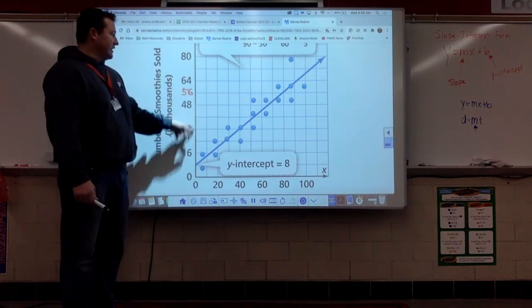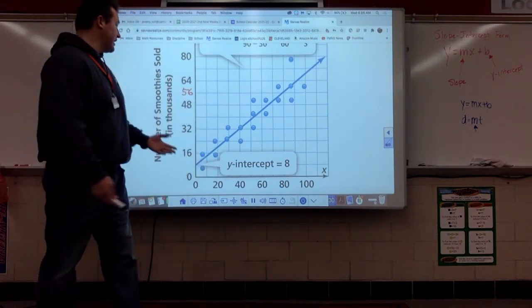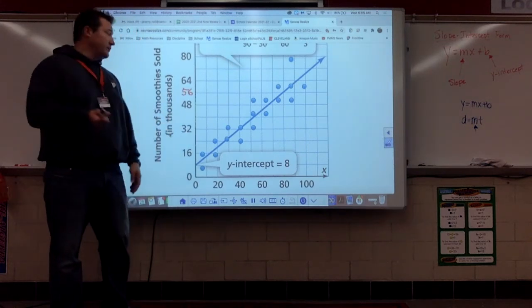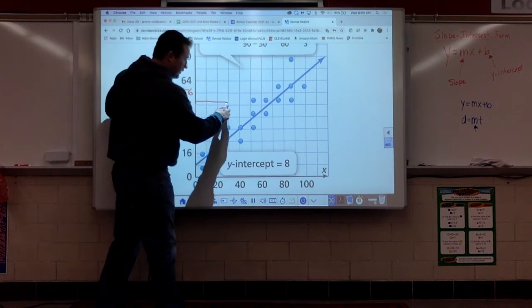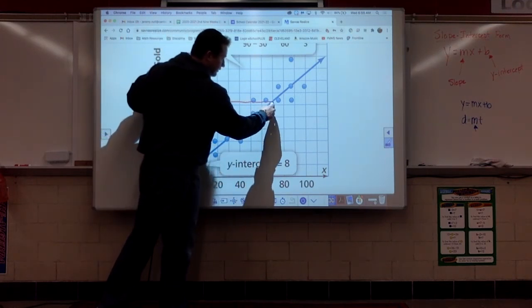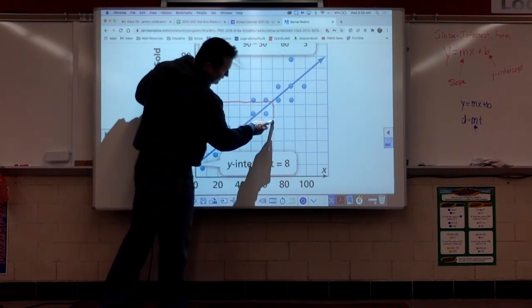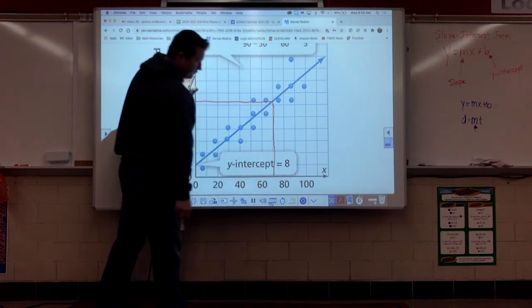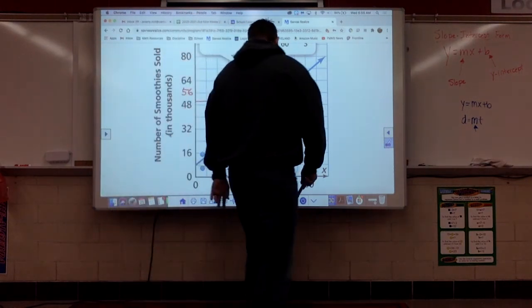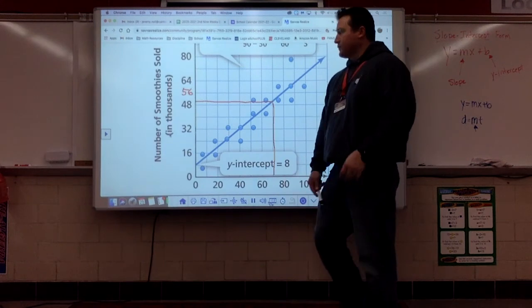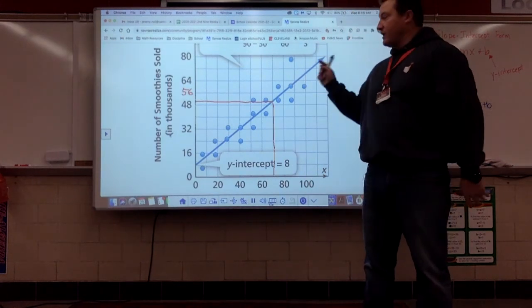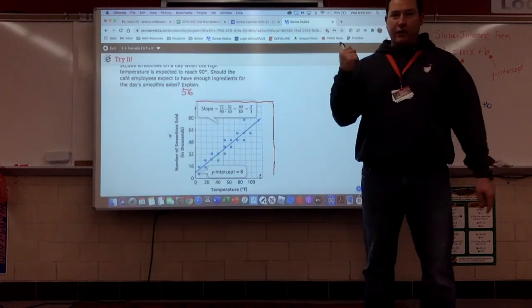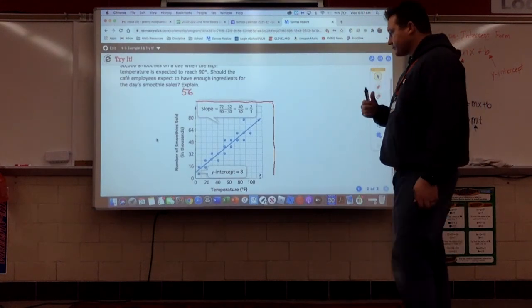Here's where maybe we can't necessarily use our trend line to be really accurate. I'm guessing, guys, 50 is probably going to be somewhere right about here, so whatever number's down here is going to be about 70. I think we should get an answer pretty close to 70. If we're using our trend line, that's what we would do. But do we have an equation for this? Yeah, we do.